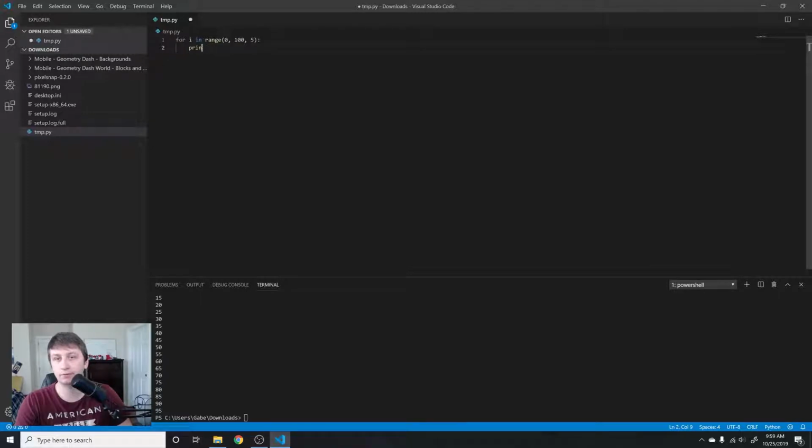Say you want to go backwards, go down. So for i in range 10 to 1, going down by -1, print i. This should go 10, 9, 8, all the way down to 2, because 2 is right before 1. We'll print this out, and you notice it goes 10, 9, 8, all the way down to 2. So you can customize this to whatever you want, however you want it to work, and it will work exactly the same way. So this is very useful whenever you need to just compute over a range of numbers.